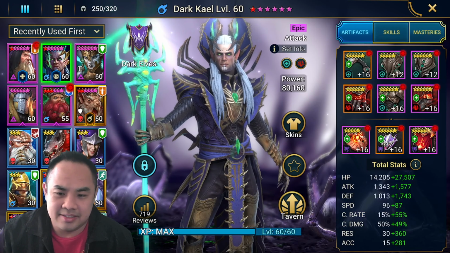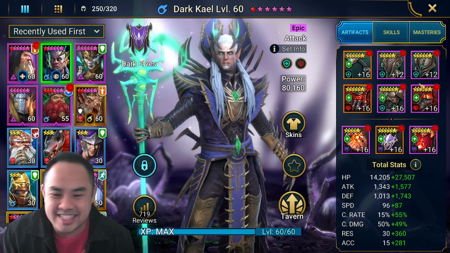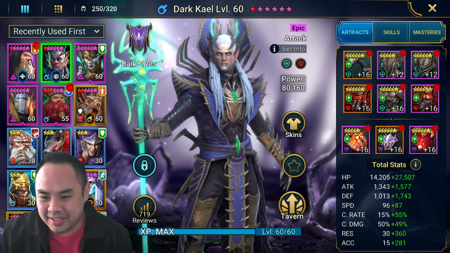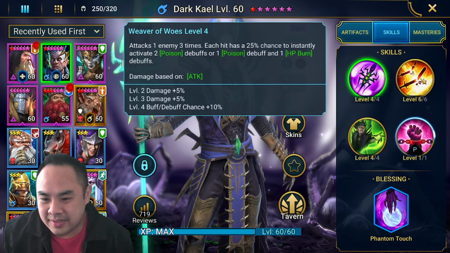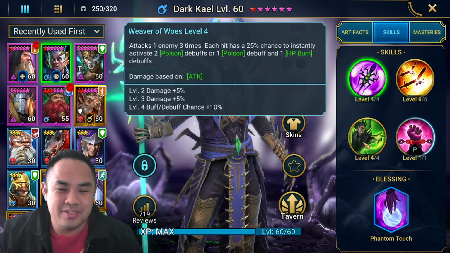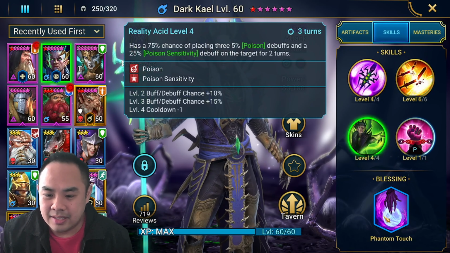As for artifacts, you can pretty much put him in Perception or Accuracy set. You don't really require Bolster set if you are only using him for Sand Devil. If you are using Dark Kale to farm things like Ice Golem, Regeneration set would be better. Need to fully book his A1 for Sand Devil. A2 and A3 don't matter. But if you're using Dark Kale in other areas, then I suggest you also book his A2 and A3 because you might need them. Don't really need the blessing.